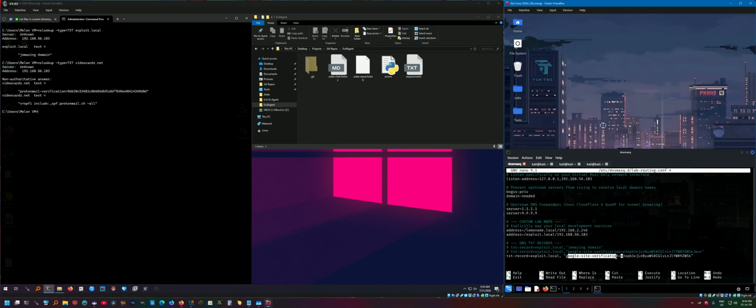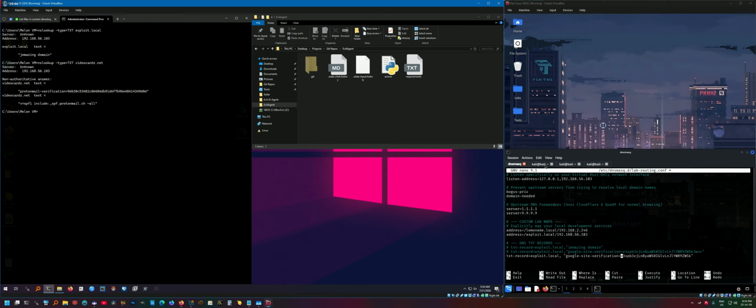And this little trick here might seem amateurish, I know. It probably won't get past a pretty good EDR or firewall, but it looks close enough to an actual legit verification string that an inexperienced level 1 SOC analyst might just look at that and think, oh, that's a false alarm, and then just let it pass through.